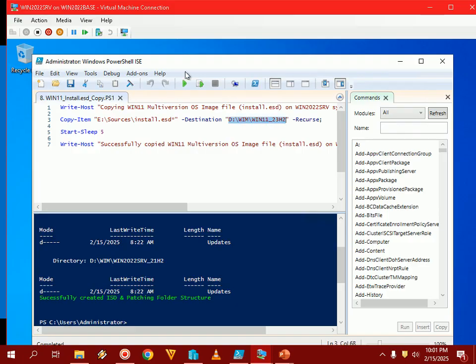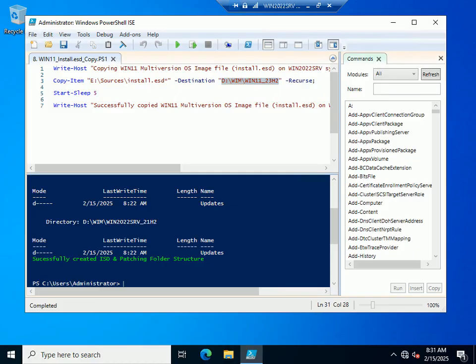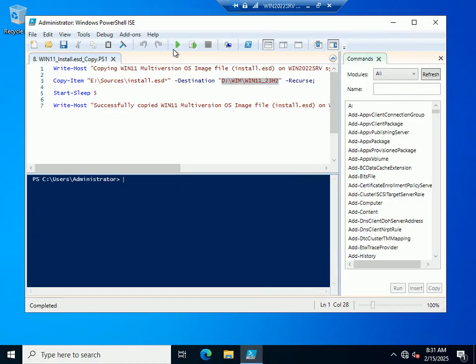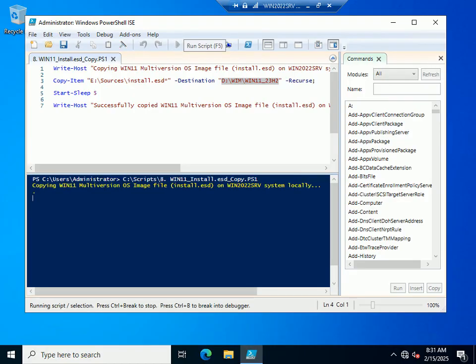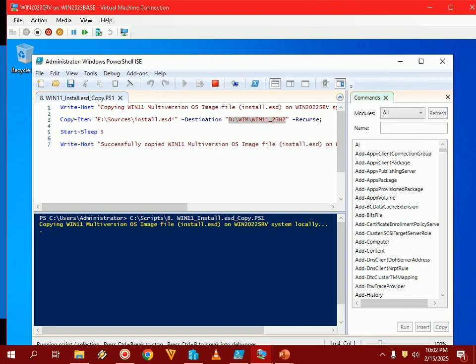Let me clear this script, and now I'm copying it. Since this install.esd is several GB in size, it will take 2 or 3 minutes to finish the copying, and after the copying we'll verify whether it has been actually copied onto our appropriate destination path.